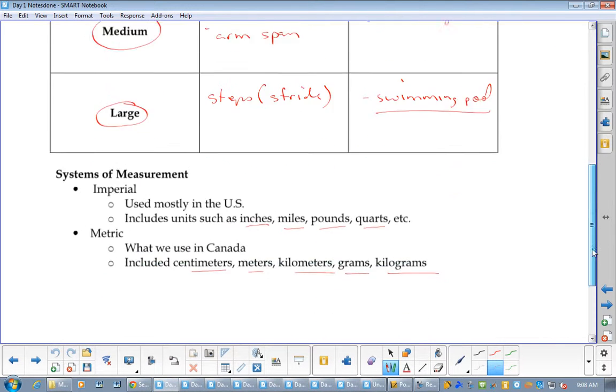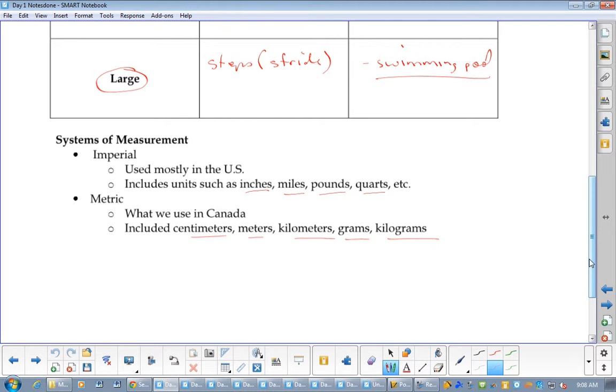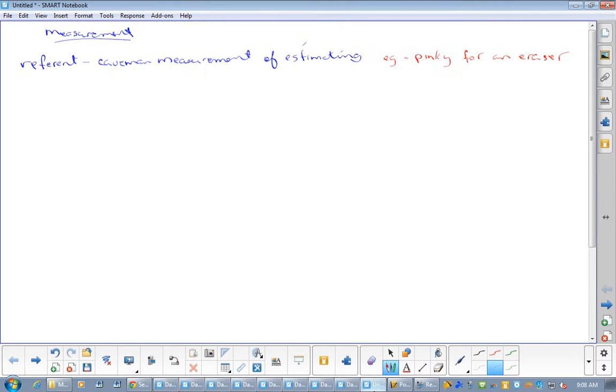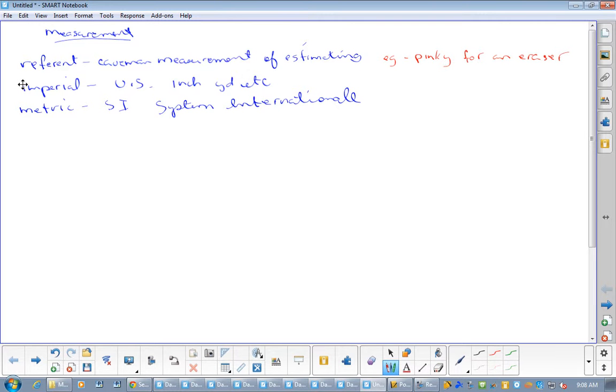We had that. Okay, then we have Imperial and Metric. Okay, so now we have Imperial. Okay, that's by the US, and that's like inches, yard, etc. Right? Maybe you're going to put more. And then metric. What's the other name for metric? Standard international. Right. System. Or system. System International. Okay.